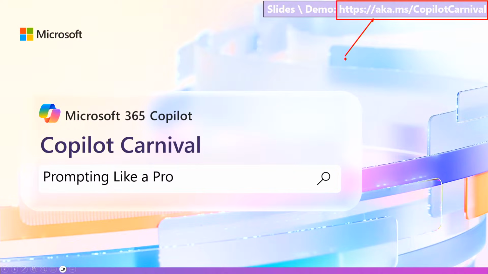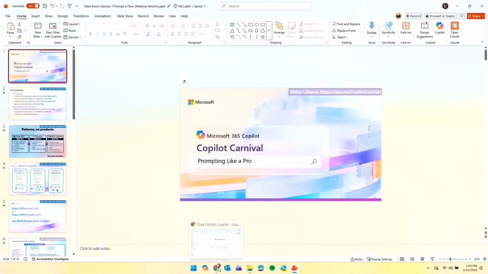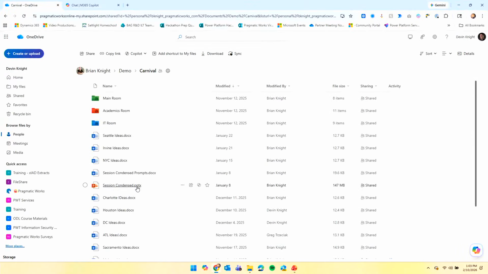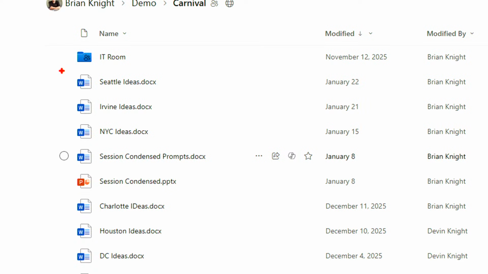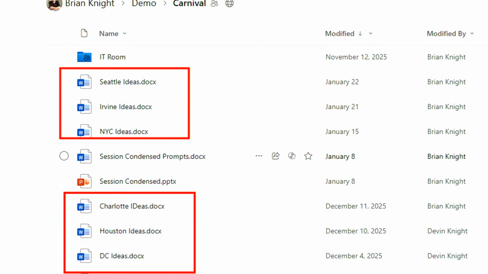The cool thing is there's tons of extra material out there inside this file. You'll find slides, tons of demos, as well as some ideas that other cities have come up with along the way of how they want to use agents in their education sector all around the world. Yeah, let me give you a peek at what that looks like. So when you look at the files, I'll open them up in my web browser here as well. You'll find that there are several sections. What Brian was actually mentioning just a moment ago is you'll see there are city names in here for a bunch of different cities that Brian and I did this roadshow in. And those are, like he mentioned, some ideation that we came up with in those various groups. And so, if you're trying to think through different agent ideas that might be useful for yourself, you can peek at those and see if maybe it gives you some ideas.